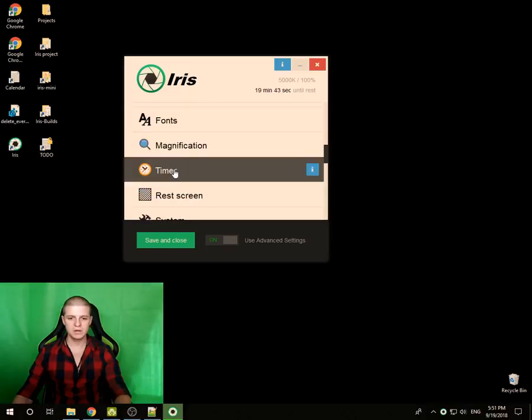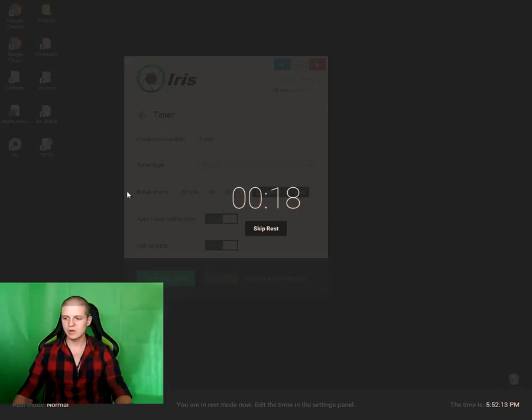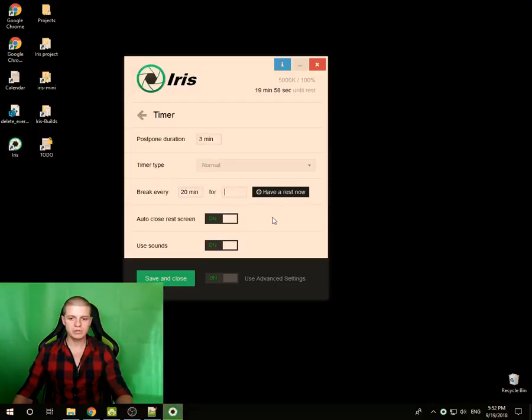Let me see. From the timer page, we can customize the duration of the work and rest. If I set this to 1 minute, after 1 minute Iris will remind me to take a break from the PC. And if we don't want to wait, we can just click here for rest now. A screen like this will display and it will disappear after 20 seconds or the period that we set here.